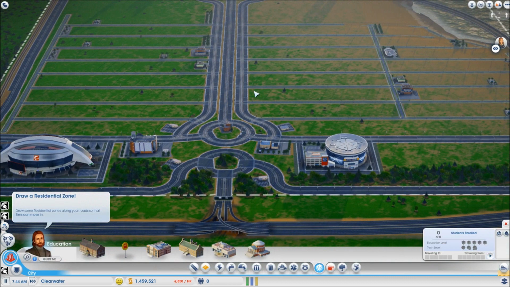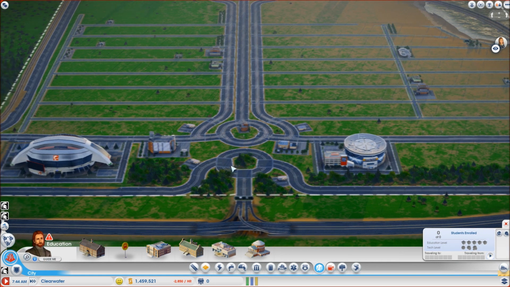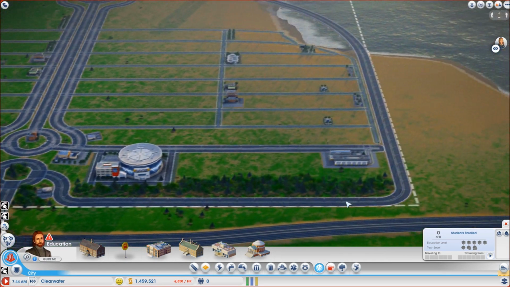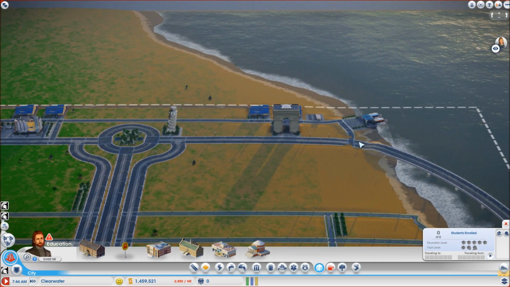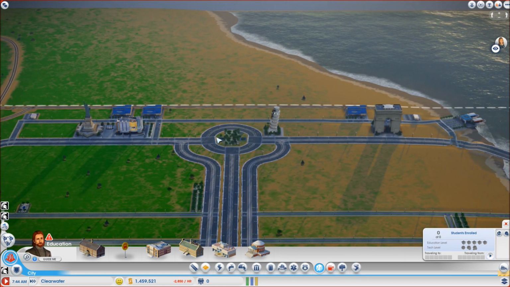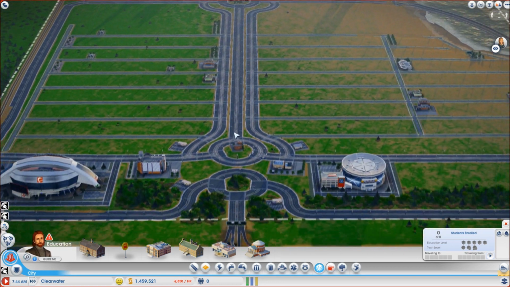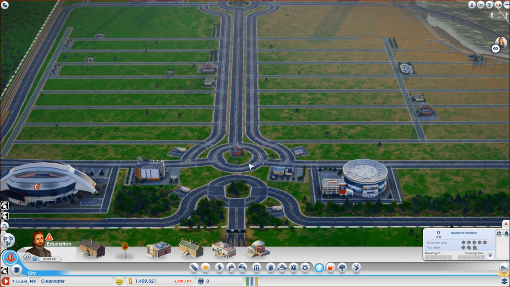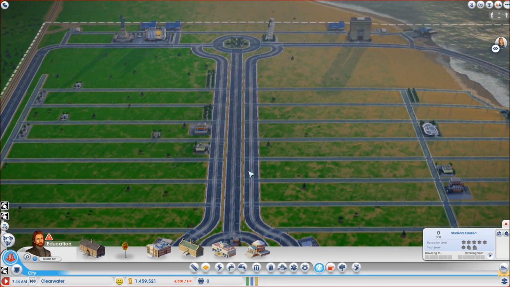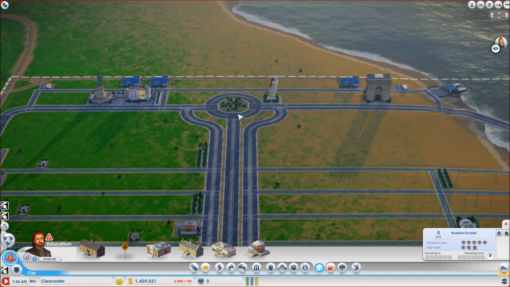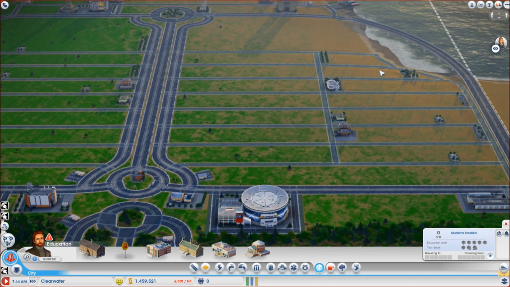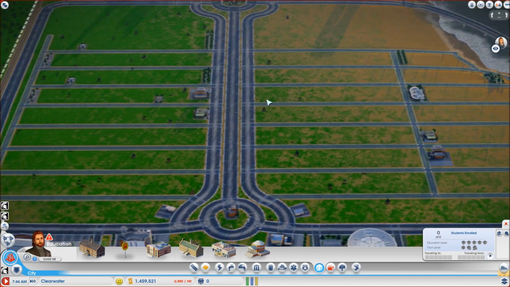As you can see, when you enter this city, you hit a roundabout. You either choose left or right. If you choose right, you're going to end up on this bridge and head into the heart of the city next to some landmarks, hit another roundabout, and from there you can get to my third roundabout, and you're going to be next to the expo center or the pro stadium. While if you are a resident, you're not going to go to the roundabout, you're going to go to this avenue, and from there on you're going to find your home or your office.